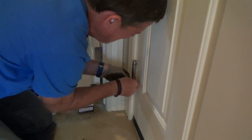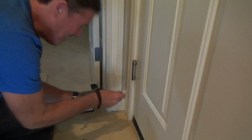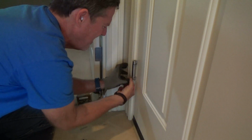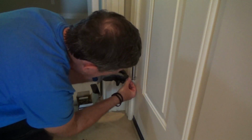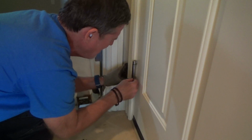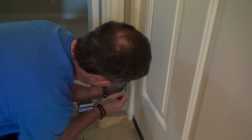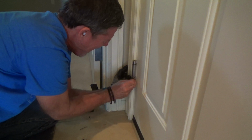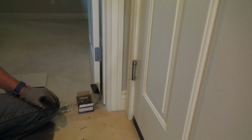Can't get it. Not yet. Try it again. Because I know that's not enough torque on it yet. I gotta get at least to the next one. See, if I had somebody here with me, I could push this with both my hands and maybe get it just a little bit more. Almost.